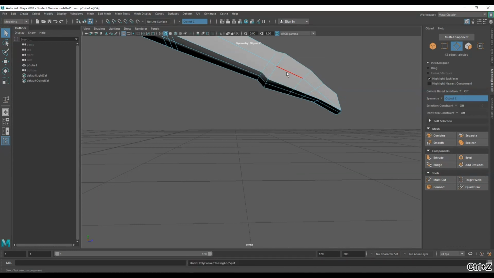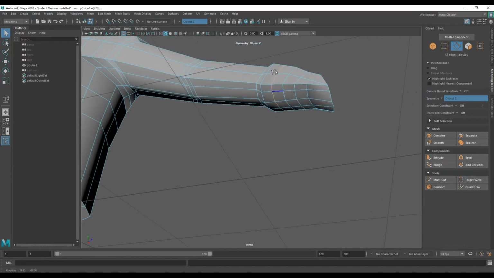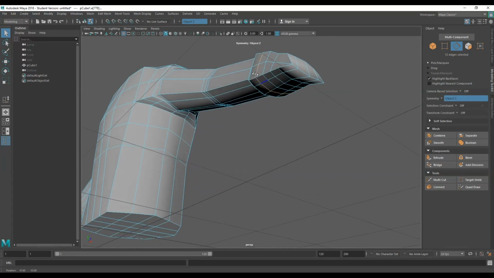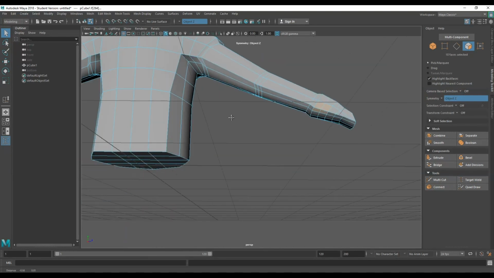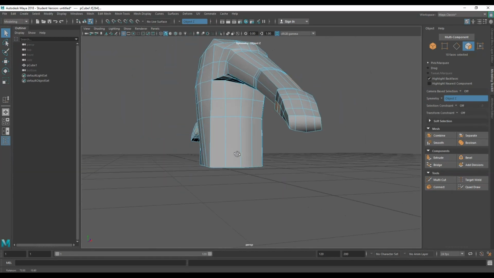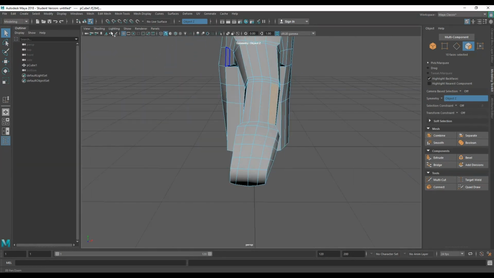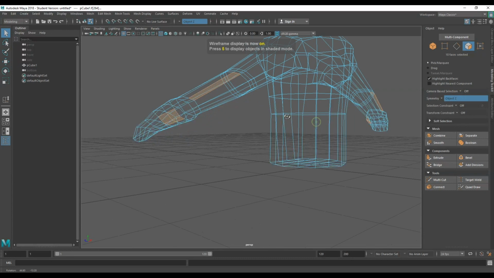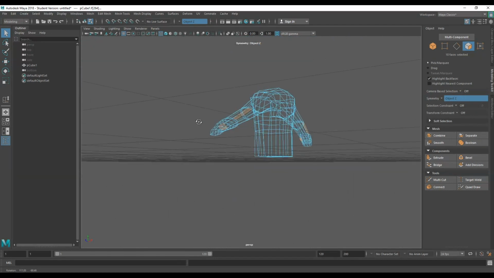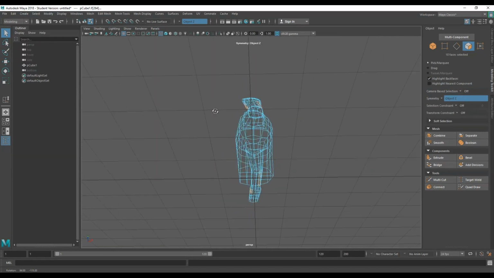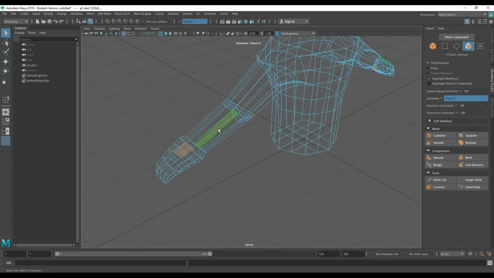Edge ring split. Oh, nope. I want an edge ring right here. There we go. And what will become the thumb, I'm going to say, is these four faces right here. So let's deselect. Go face select. Select this, this, and this, and this. Make sure it's selected on both sides. All right, cool. Ooh, make sure you don't accidentally select other faces. See what I mean? Because if you have other faces selected and you don't realize, and then you extrude, now you're going to create awkward, unnecessary polygons.